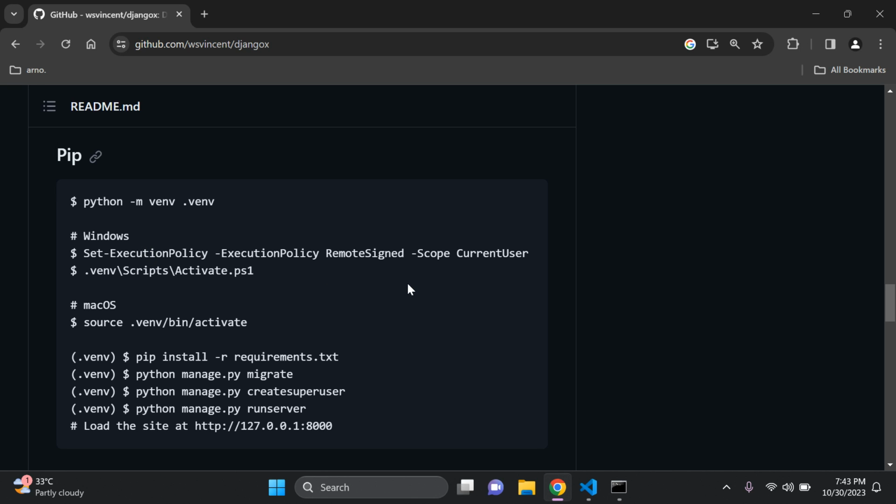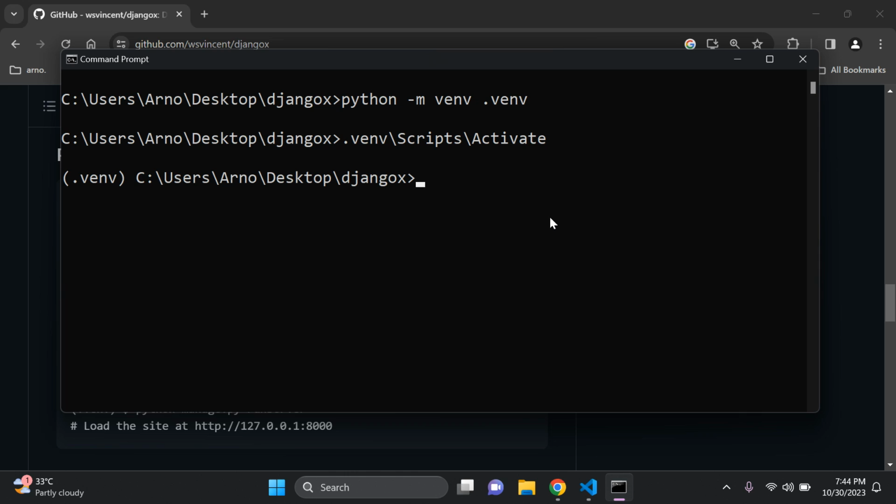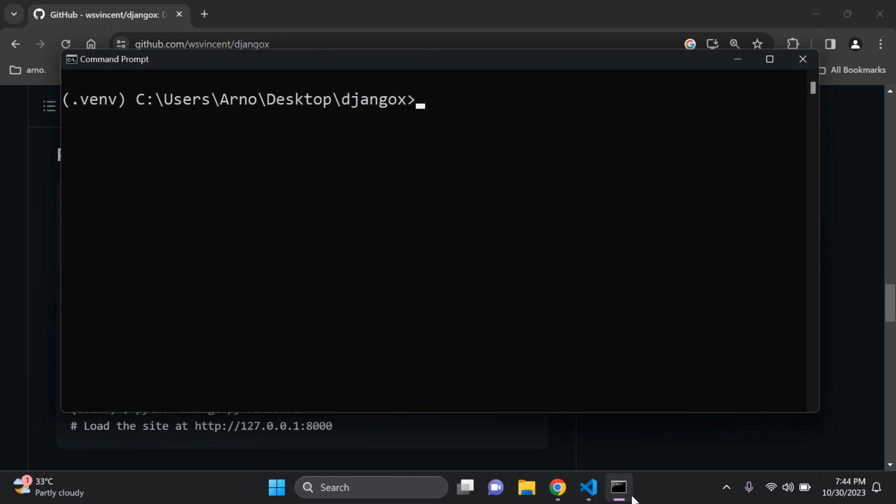So you can decide if you want to set the execution policy and activate the virtual environment this way. Okay, so what I usually do is the following. I'm just going to copy the following here, hit onto my command prompt, and I'm just going to remove the .ps1 like that. And that's how I'm going to activate my virtual environment, and that's how you can do it on Windows. And as you can see here on the left, .venv, we are within our virtual environment, so we are good to go. Perfect.